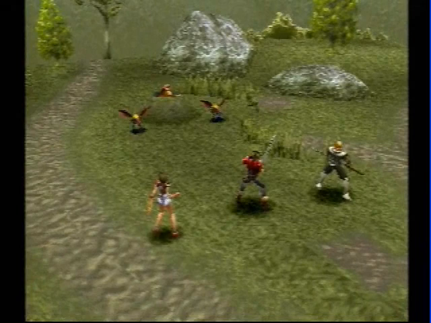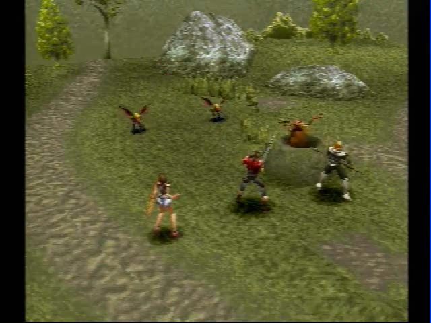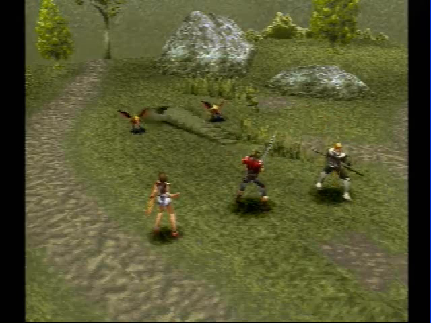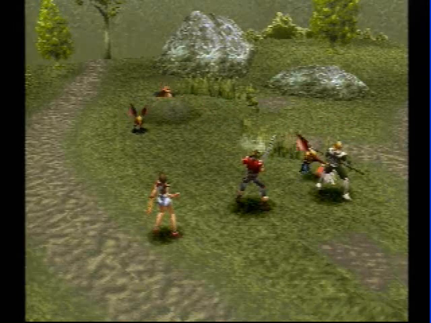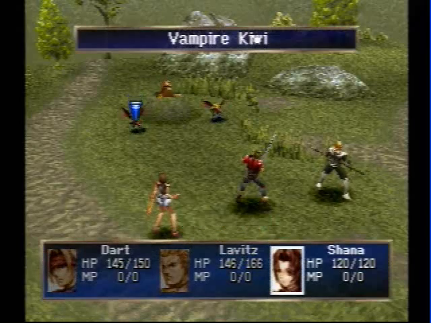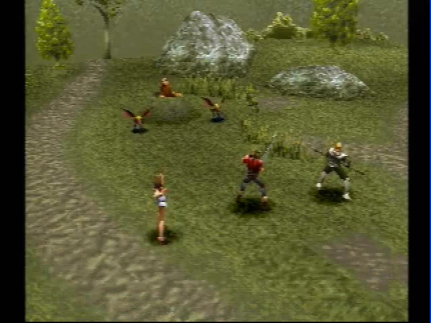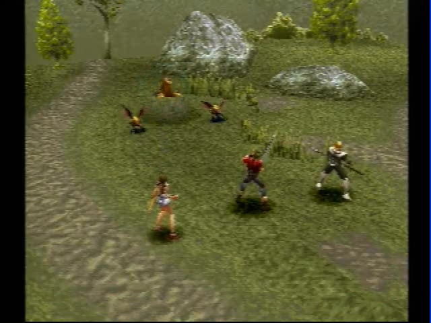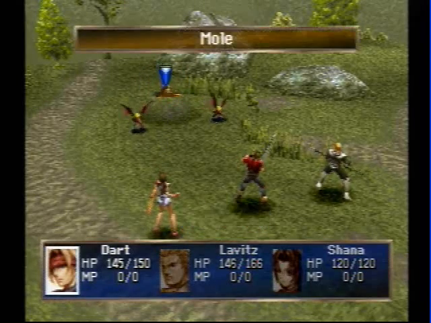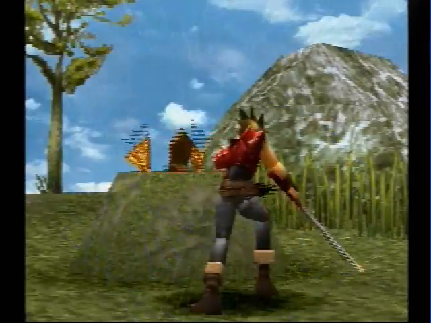And this battle has a mole in it. Another earth-based element. They are relatively annoying. I say relatively because they get just a little bit more HP than what you typically think. So having Shana and Lavitz damage it at the same time is a plan. And of course it does have more defense too. Or we could have Dart kill it. Whichever floats your boat, game.